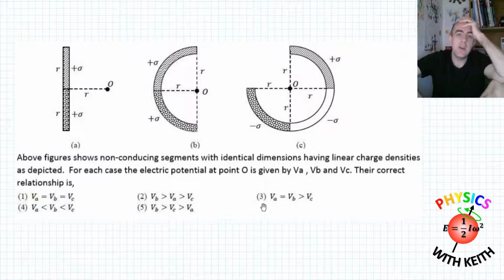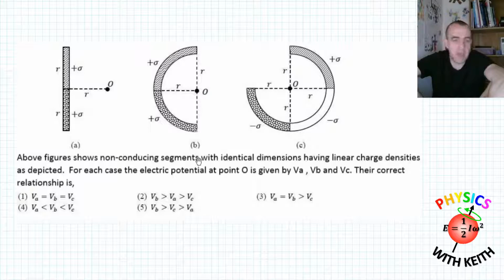It can't be 4 because that says the potential at C is the greatest one. And it can't be. There's less charge there nearby for a start. Remember, this charge and this charge cancel out. And it's negative, so it's going to have a negative potential. So there's no way it can be 4. And if we look at 5, it's a similar picture. VC has to be the smallest one because it's the most negative. So it's either 2 or 3.